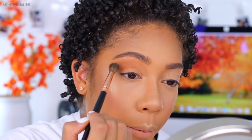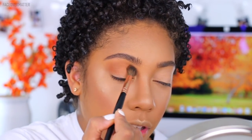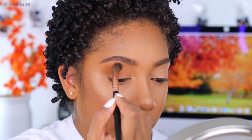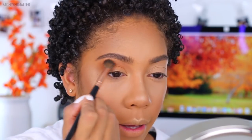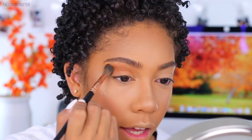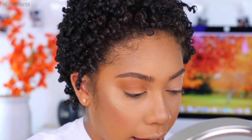One thing I can say about other palettes that I've tried, or even the 35O matte palette specifically, is that building the shadow kind of changes the color, if that makes sense. And I'm not trying to talk bad about my 35O matte palette because that's still my baby. But I did have some things that I did not like about it, of course, just like with anything else. With my transition color, I did notice that it changed the color as you continue to build it up. I'm seeing a little bit of fallout, not too much, just a tiny bit. So while I'm noticing that, I'm gonna go ahead and buff that away.